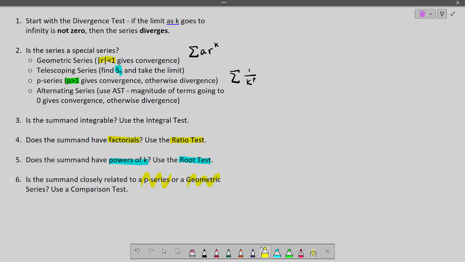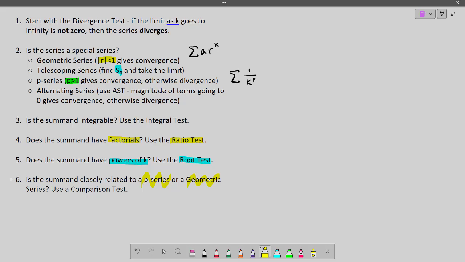And by P series-ish or geometric series-ish, we're thinking, oh, there's something added. Like for a P series, 1 over k to the p, maybe we add or subtract a constant from that. So it's almost a P series, but it's not quite. There's something added or subtracted that modifies it a little bit. Because a P series is this. It's not this with a +1 or a +2. That's not a P series.